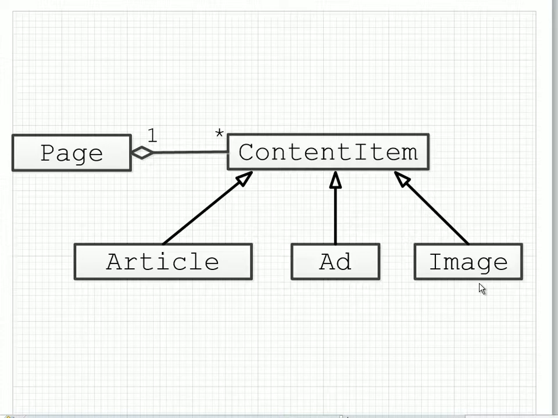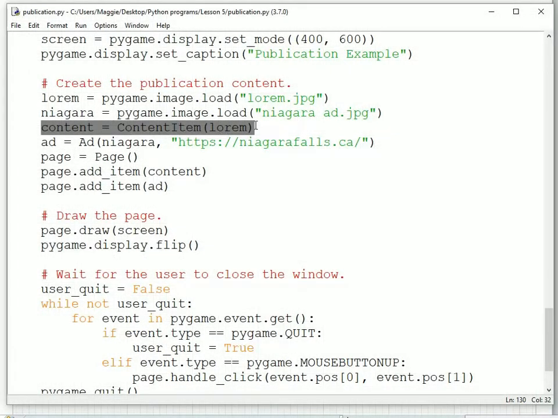In both implementations, the text-only minipub and the graphical publication, content item was a concrete base class. This means that the user of this class can create an instance of it. We're looking at the graphical version, and you can see that in main, we create an instance of the content item class. I really didn't intend for content item to be a concrete base class, though. I was just trying to keep the code simple.